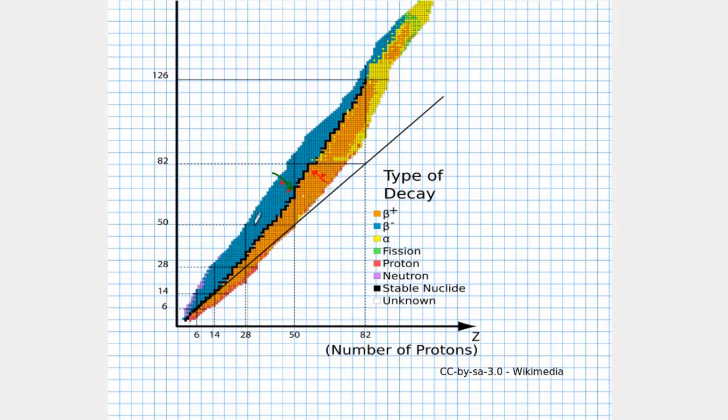So those two are by far the most common kinds of radiation that you see. You can see all of these nuclei that are turquoise colored undergo that kind of radiation, and that causes them to become more stable. And all these ones that are orange colored undergo beta plus decay, which causes them to become more stable by moving up and to the left. And again, we know about these kinds of radiation because we can detect those particles flying out of those nuclei, and their effects on other things.